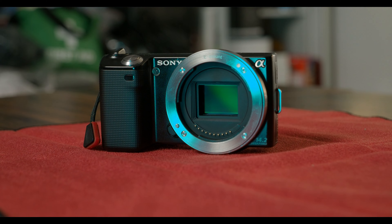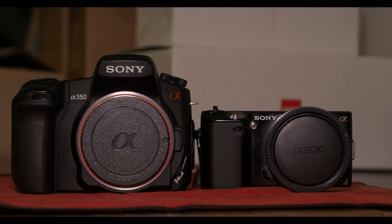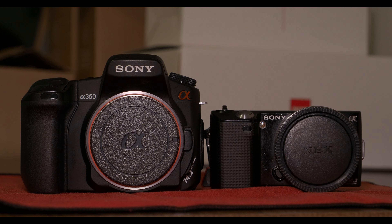The NEX5 was launched in 2010 and in terms of resolution it sits in that sweet spot for APS-C at 14.2 megapixels. This is the same size sensor and resolution as the A350 from Sony that I talked about recently — the big difference being that the A350 is a DSLR-style body with a CCD sensor, whereas this is a mirrorless body with a CMOS sensor. It will shoot raw and JPEG and has an ISO range of 200 to 12800. From my use both at night and in the daytime it's good up to about 1600 ISO, possibly further, and with a little bit of noise reduction you can get even more out of it — not really surprising for an APS-C sensor with relatively low megapixels.